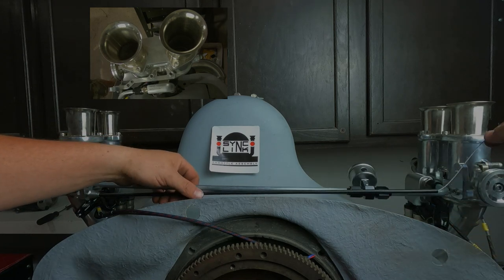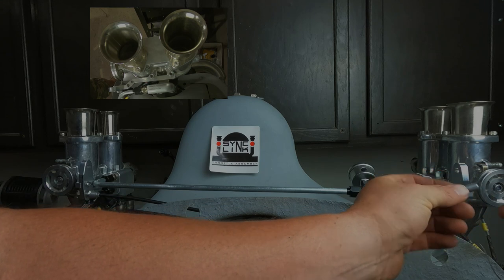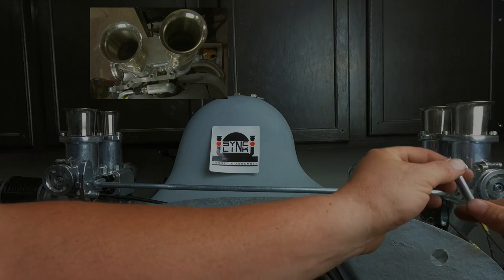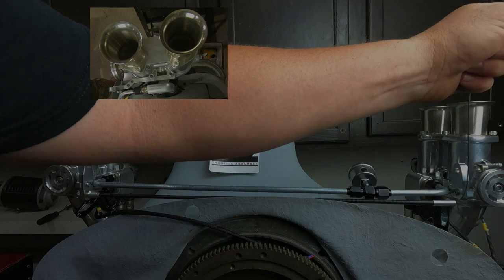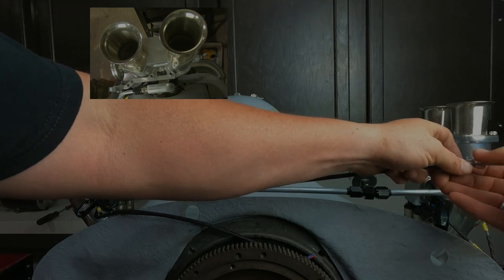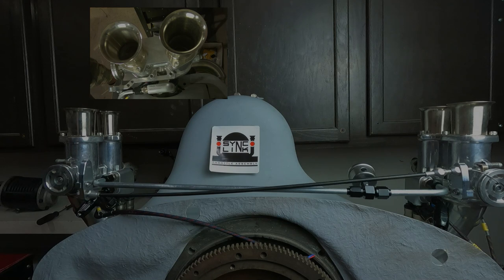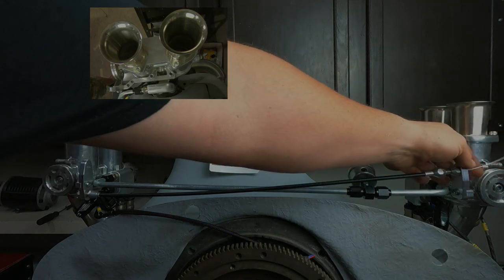But this side has another little spacer and a sleeve. Put that through there. That goes on the end of that, and then this goes on here, there we go, and then we put this on here.